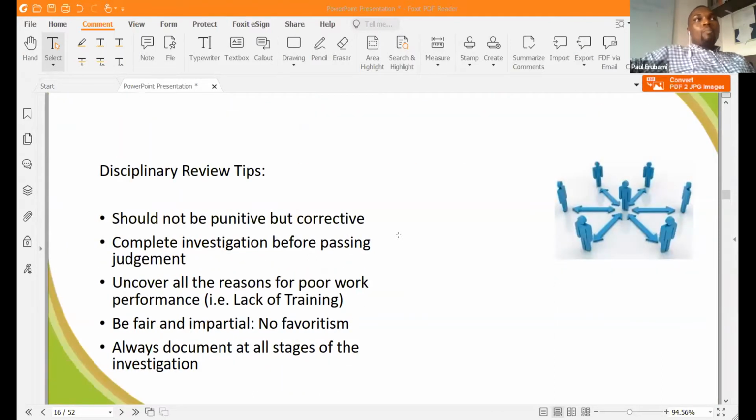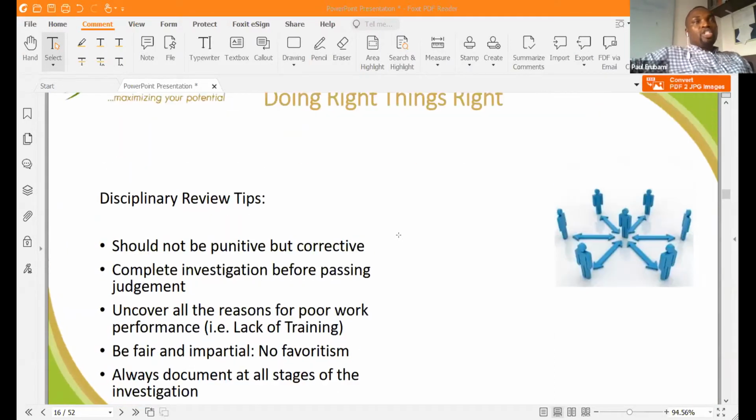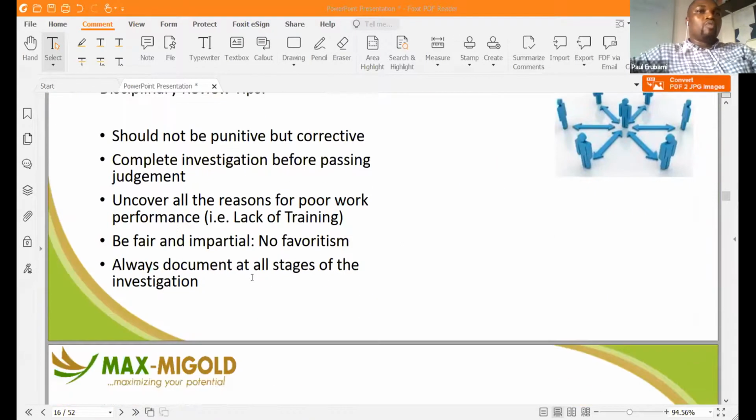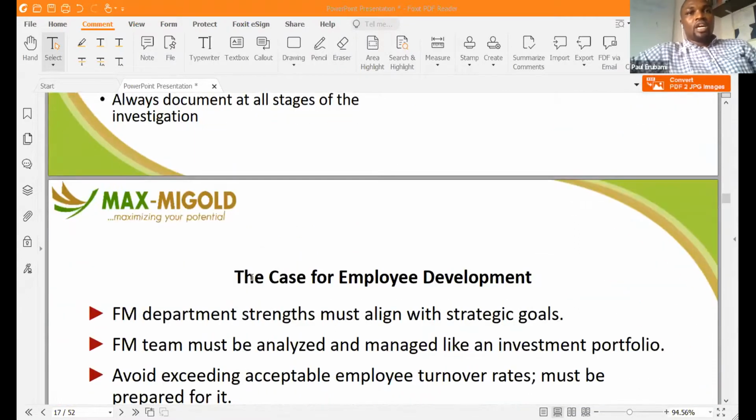So no matter how much you praise people for doing the right thing, there also should be a disciplinary method for you to reprimand people when they do something wrong, right? As you have what you call a reward system, you should also have a kind of punishment system to punish bad behavior within your team. So it's just a continuation of what we have in the previous slide.